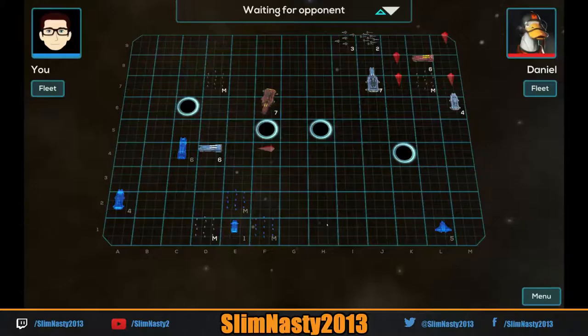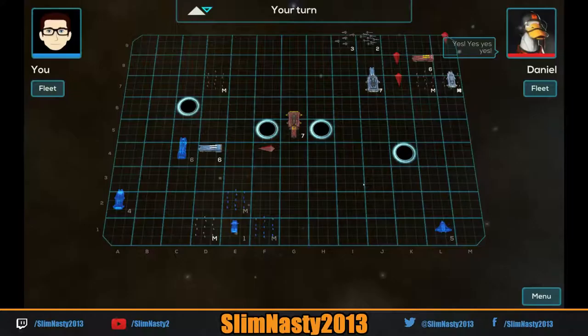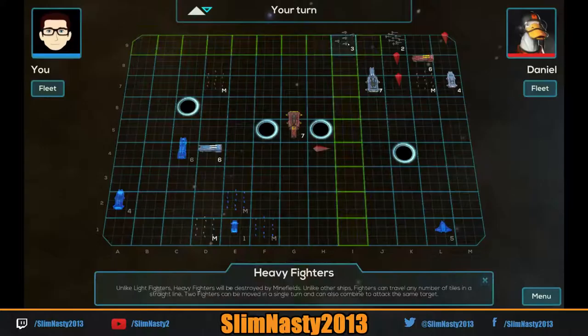He doesn't know which of these four ships, or at least three of these, or those two, is my ship. Now this could be a minefield. It is a minefield. I knew it was going to be a minefield. I'd be surprised if that's his. I'm going to go... Oh, can we not? Just move that. No, actually, I don't want to move him. Just leave him there. Done. Okay.